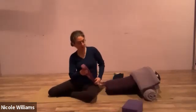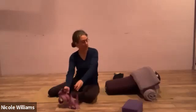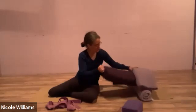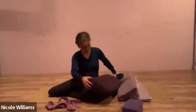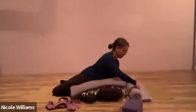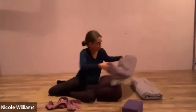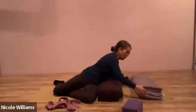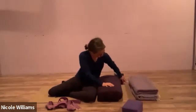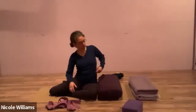Let's take our props behind us and sort them out so that they're in a horizontal heap. It's the horizontal heaping. So we'll take a bolster and place it next to the hip, straight across the mat, horizontal, side to side. Then I take my blankets in the same fashion. Blankets or towels or clothes, whatever you want to pile up. You could use clothes too, I suppose. Don't get rid of anything yet. You never know if you'll need it for yoga practice.